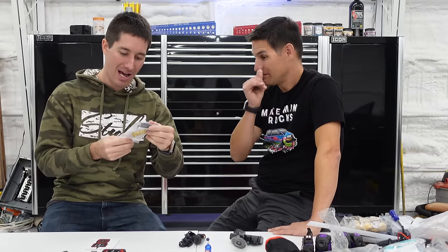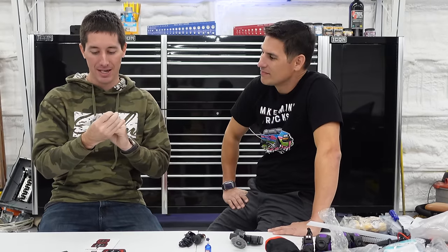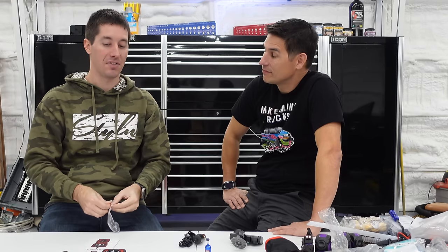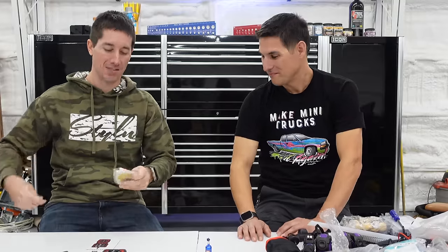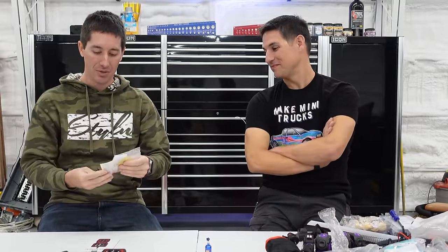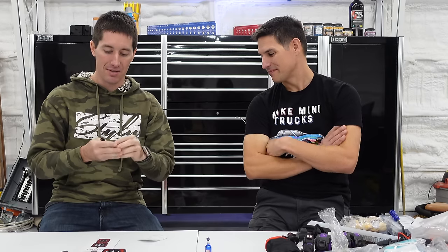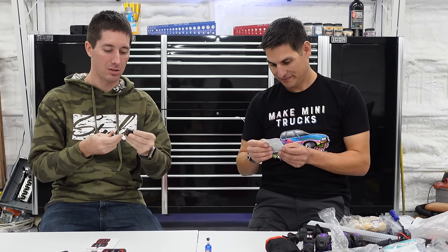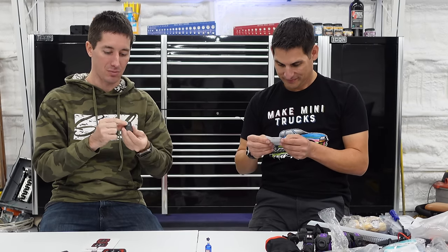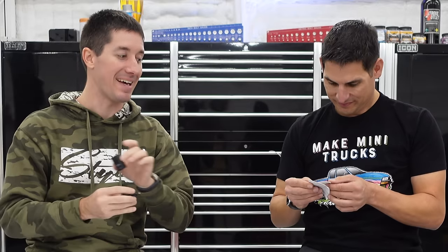And the last thing we have here, it's a very dubious device. This is a GPS car tracker that was outrageously cheap. Maybe you're doing Turo or something like that, and you need to know where your cars are at. I don't think it has cellular though, so it might not solve your problems. I think this actually just records GPS location whenever it has power, and then you can hook it up to a computer and play it back. It literally comes with a USB cable, USB-A to micro, and it says GPS, and that's it.